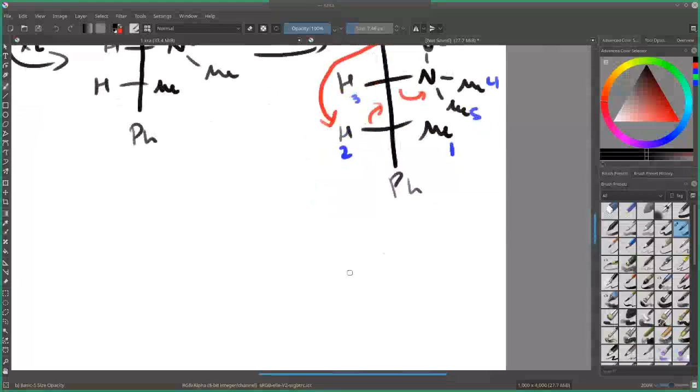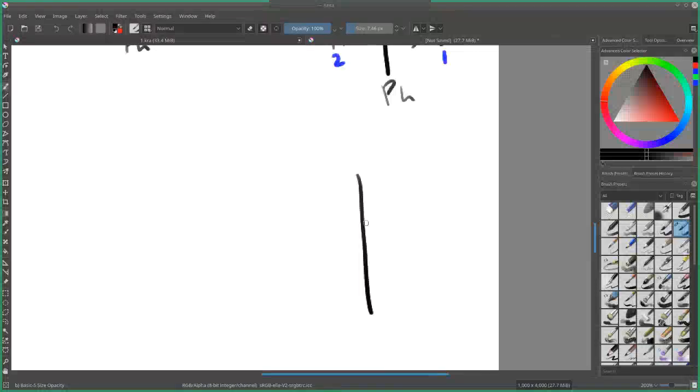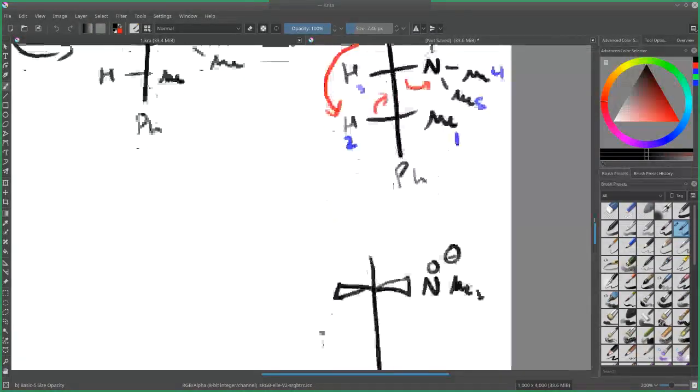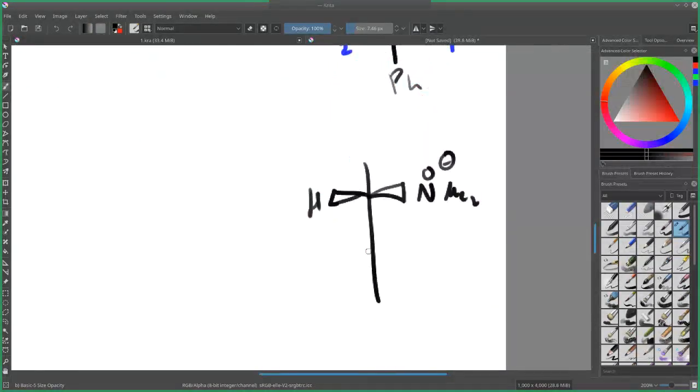So it would look like this would be coming out. This would also be coming out. Right, there's a hydrogen over here. Because these would both be going in.